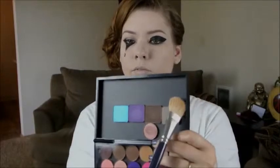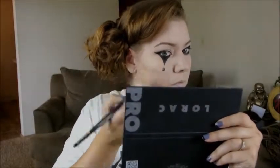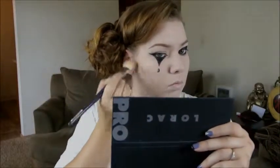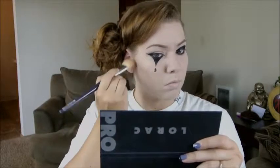I didn't want my face to look totally one-dimensional, so I went in with this gray shadow from Inglot and just contoured the sides of my face a little bit, like under my cheekbones and a little bit into the temples, just so my face didn't look so flat.